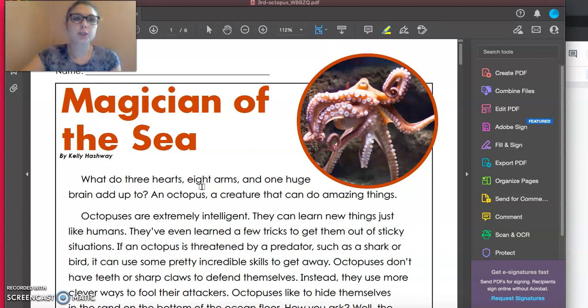When I use my close reading strategies, I'm going to read the passage through 2 times. And this allows me to take in the information and figure out what is most important. And I also can highlight and underline or star any word or sentence or phrase that I might be unfamiliar with or have a question about, or anything that I just think is interesting. So close reading really allows me to get an understanding of what the passage is about, and that's what I need to do to be able to find the main idea.